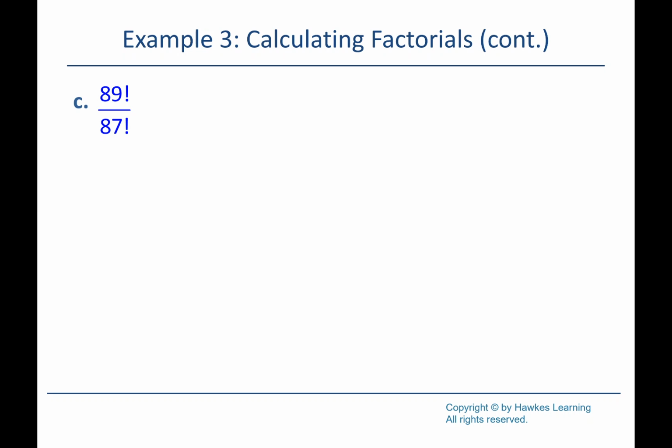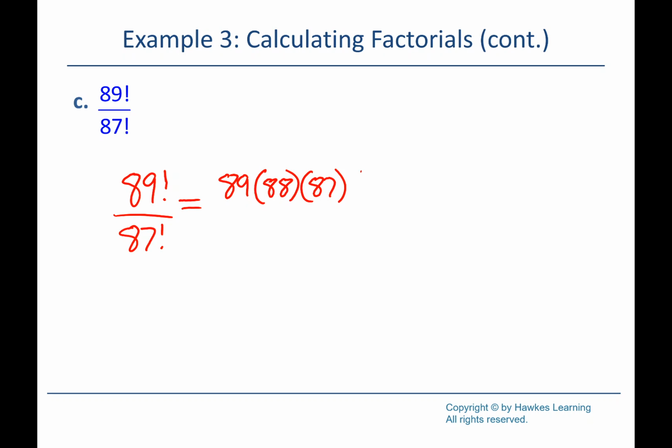So let's think about it. There's something nice that happens that helps us. Okay. So if we try to do 89 factorial over 87 factorial, what would happen there? So 89 factorial, I don't even really want to write that whole thing out, but how it would go, right? We would have 89 times 88 times 87 times 86 times 85, and then it would keep going on and on and on down to the end. Right? We would end up with times 2 times 1, and then we would be finished finally.